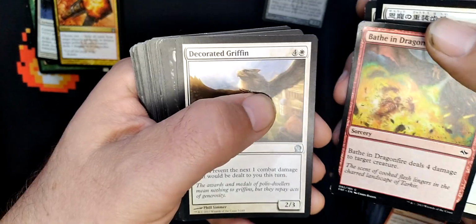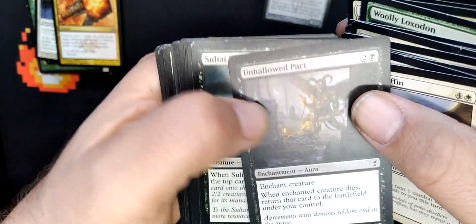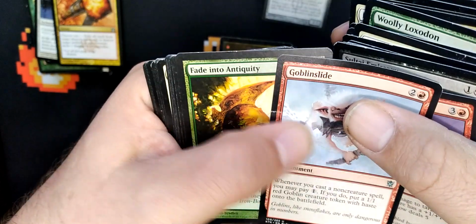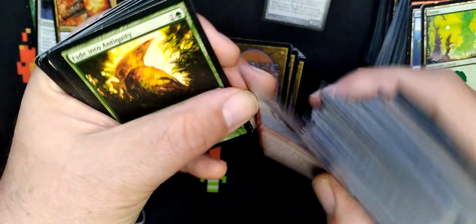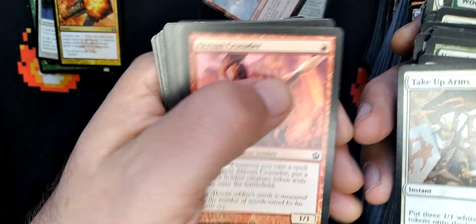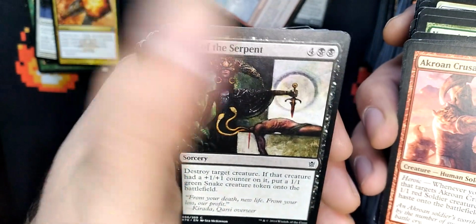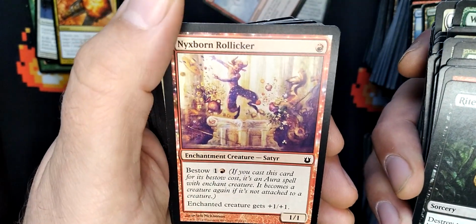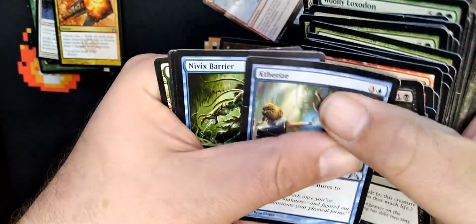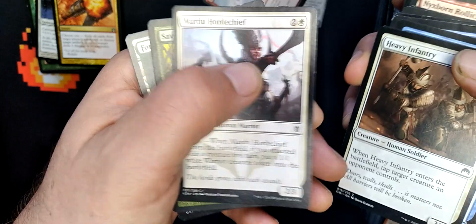Bathing Dragonfly. Oh, I thought I saw Hallowed Pact for a second. All right. Shoot through here. Bring Low. Oh, damage. We've got that damage. But it doesn't matter because this card sucks anyway. All right. Take Up Arms. Take up legs while you're at it. Rite of the Serpent. That's some badass artwork. Oops. This is silly. All right. Aetherize. Heavy Infantry. Mardu Horde Chief.